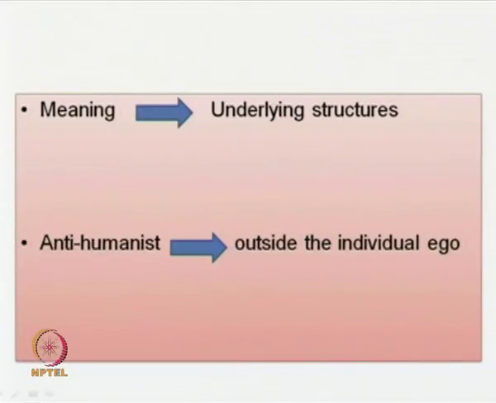So, if you ask where does meaning in a text come from, meaning comes from underlying structures. And as we saw here, one of the underlying structures is what? It is a core binary opposition or a couple of binary oppositions on which, so to speak, the text is pivoted, right? This way of doing literary criticism, this kind of philosophical approach or orientation, it's important for us to know, is known as an anti-humanist approach, okay? Remember, anti-humanist is not anti-humanitarian, there is a difference.